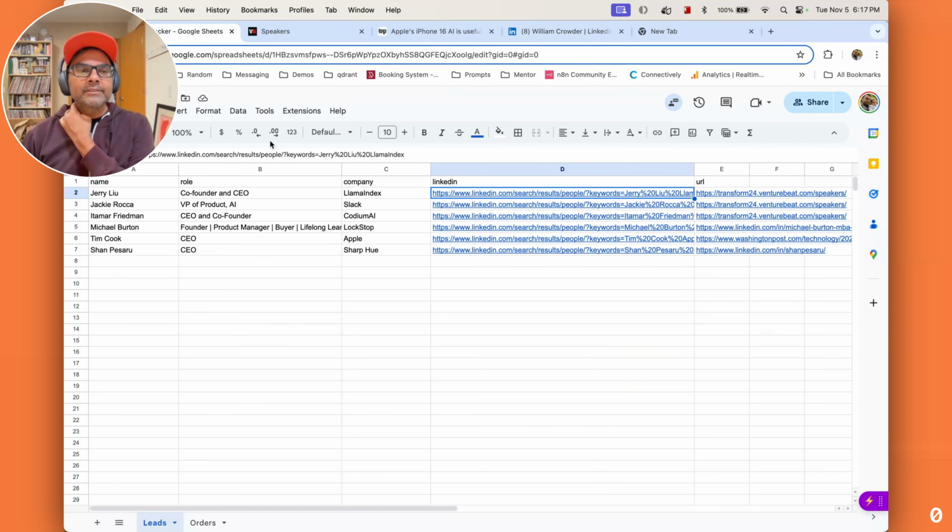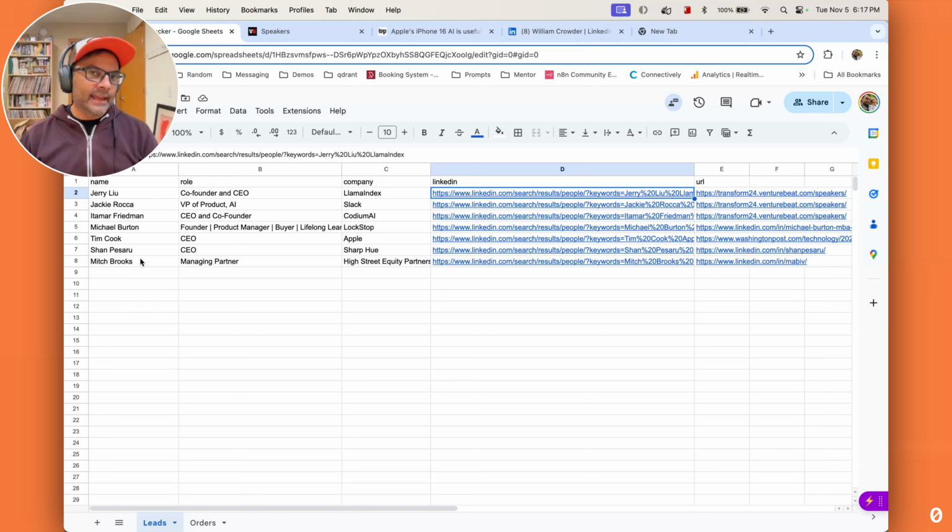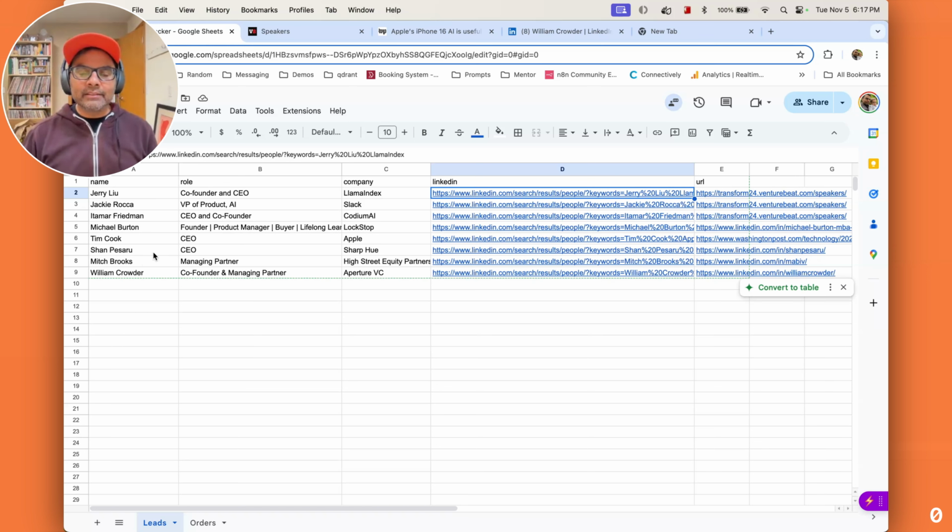And so now if I go back into my lead tracking sheet, I can see Tim Cook finally got added there. And then these people I've just been clicking on now are getting added as well. It made me lightning fast at lead capture now. And you can imagine that Zapier can do a lot more than just writing into the sheet.